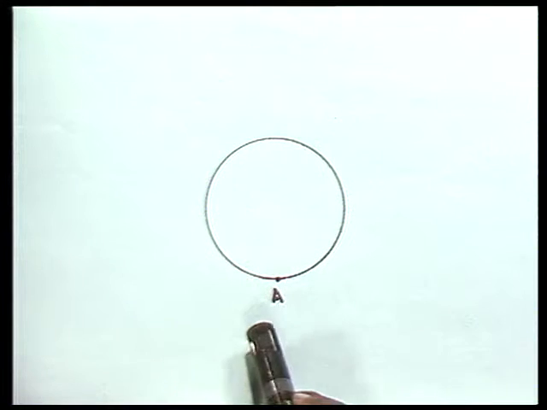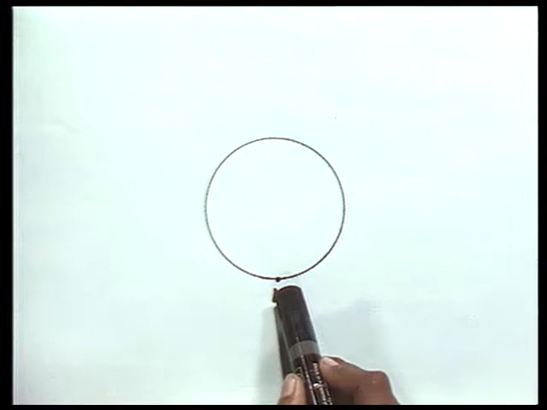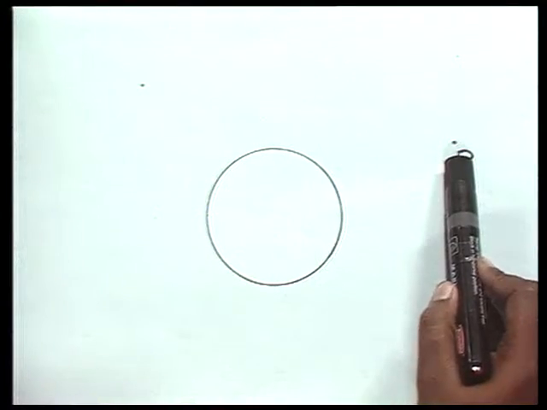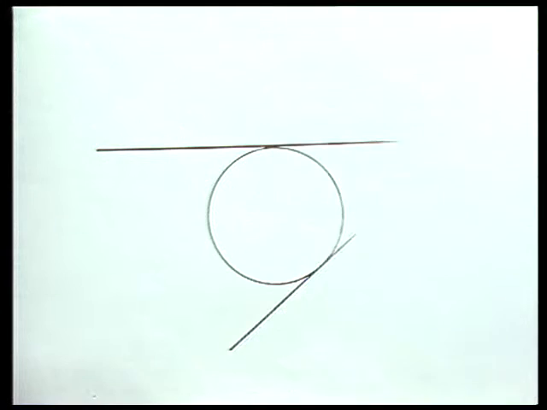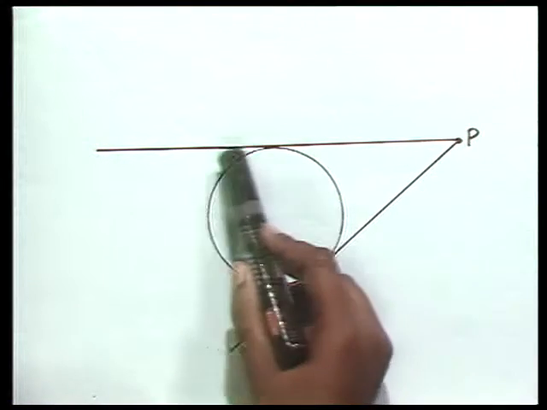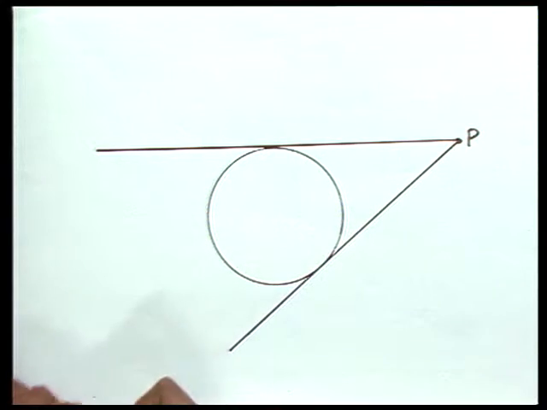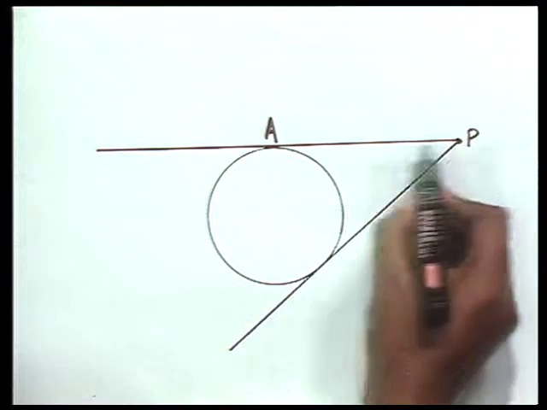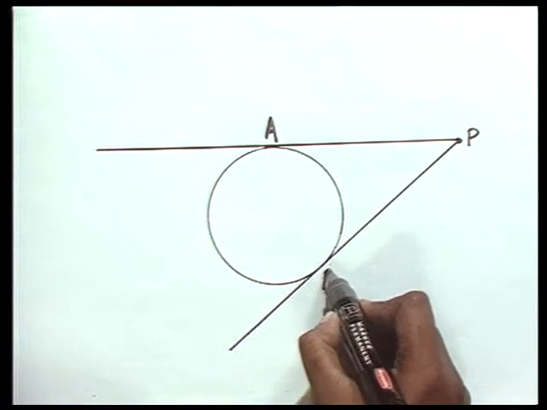Now suppose we have a circle here. How many tangents can we draw to this circle at a point which is given on the circle? Ma'am, it can be only one. So we can draw only one tangent. But what about the case when the point given is outside the circle like this? Here the point given P is outside the circle. Ma'am, then we can draw two tangents, one this way and the other this way. So given a point P outside the circle, we can draw two tangents PA and PB.